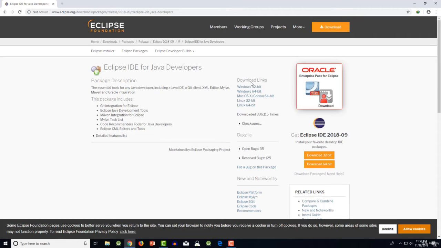And then you can see the download links here. So you can choose the 32-bit if your Windows is a 32-bit version or 64-bit. If you don't know about this one, you can search online in order to see which version you have. Or you can just go to the menu and right click on the computer properties, and then you will see whether you have a 32-bit operating system or a 64-bit operating system. So you can see the different versions for different platforms. I'm going to click on Windows 64-bit.